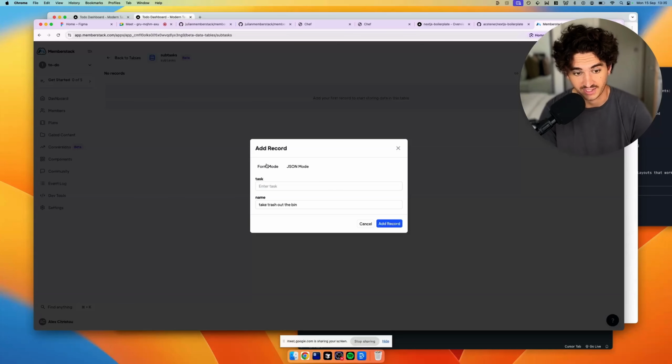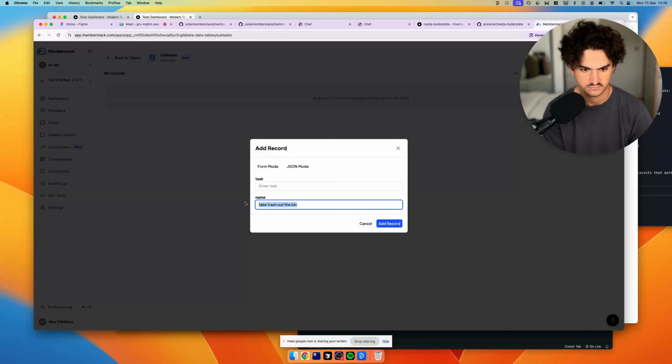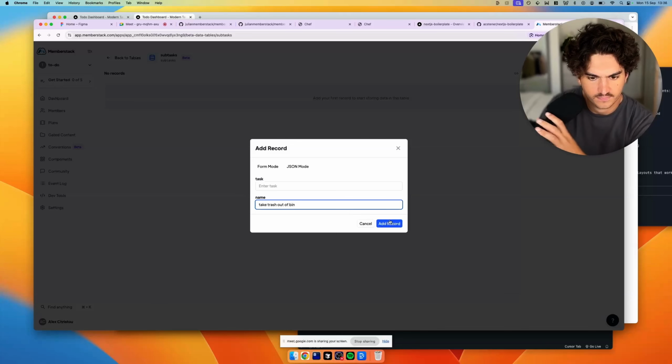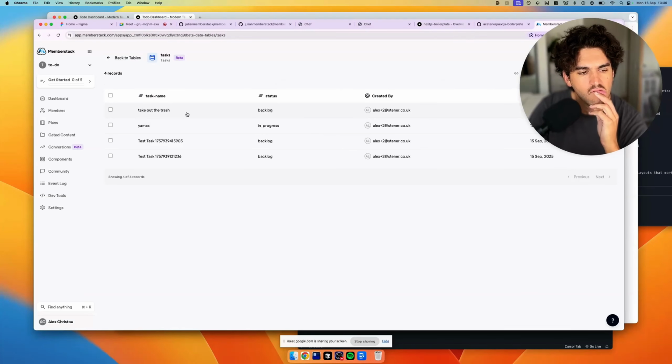pre-select. If I'm connecting with another table, I was expecting to be able to select a task here to connect it to. Yeah, that's not really a problem when you're creating them programmatically, but if you're trying to create one from the admin, then yeah, you would want a list or a search or something. What do I need? ID. But does it show the ID? Click one of them.